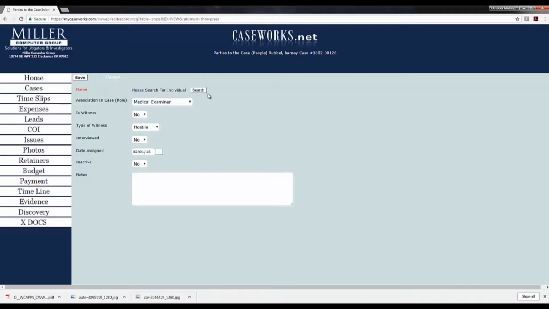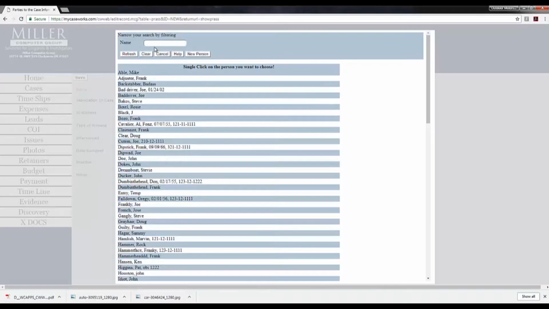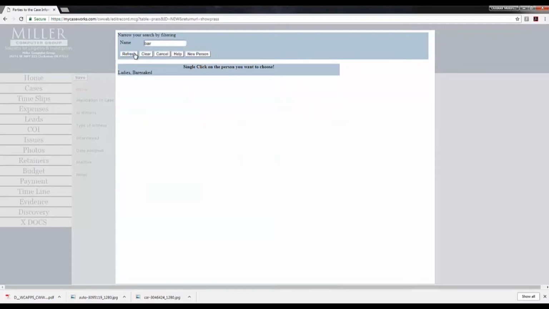And what the program has now done is show us everybody that's in the people Rolodex. As with all other filters, I recommend you filter on as little pieces of information as a first name or last name to see if in fact Barney's not in the system already. So we hit the refresh button, and boom, it's telling us that Barney is not connected to the case. Now the reason why you want to do these types of searches is so that you don't record somebody's name in there twice by flipping letters of their names or even flipping their first and last.